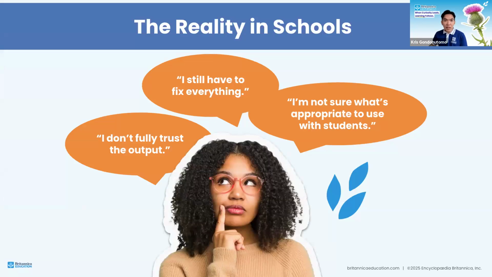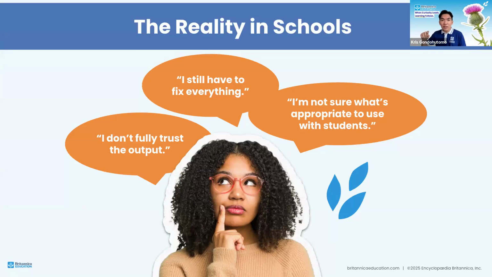So the current reality in today's schools is that AI is already present. Some teachers are experimenting with AI openly. Others are trying quietly in their own time. At the same time, we consistently hear concerns such as, I don't fully trust the output. I still have to fix everything. I'm not sure what's appropriate to use with students.